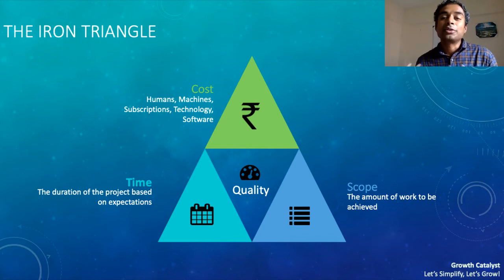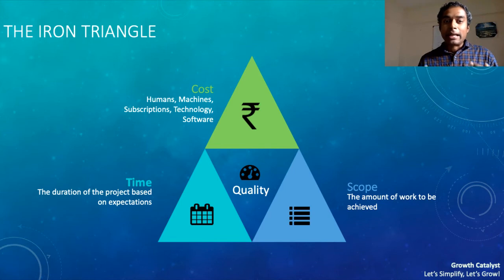a situation like Corona right now, where it takes time for people to quickly get accustomed to maybe working from home, how they're going to interact with their teammates. Imagine working in a very closely knit team and suddenly being asked to work from home individually. You need to set up those communication avenues. Till then, it's going to take a little time. So those things are what might impact your time. So you will have to consider all this and retain the balance so that your quality is not compromised.